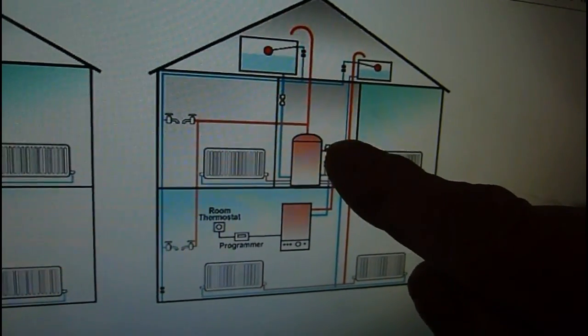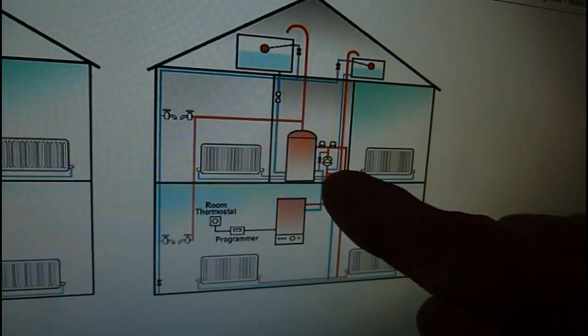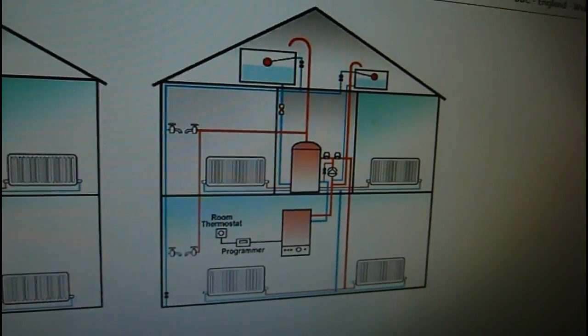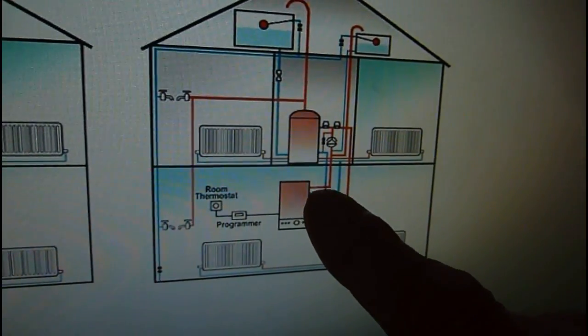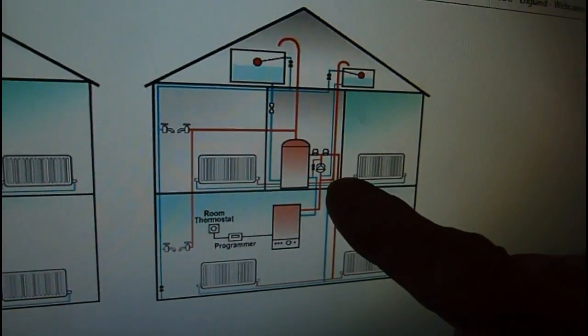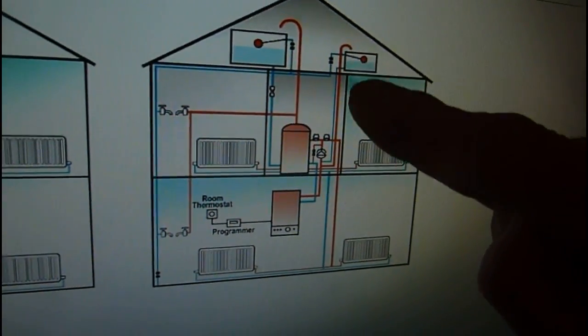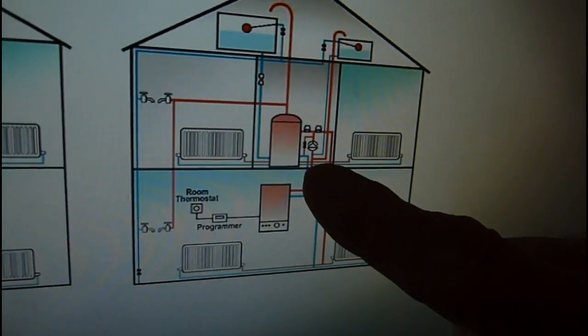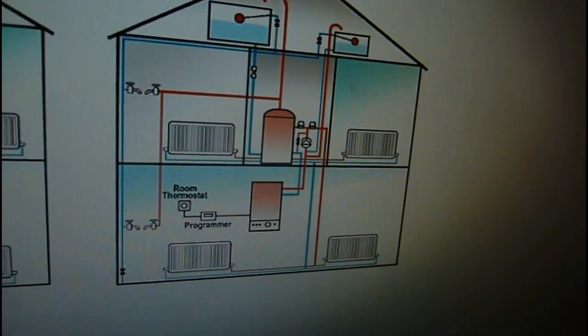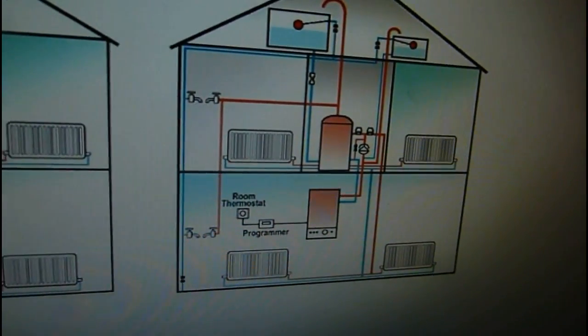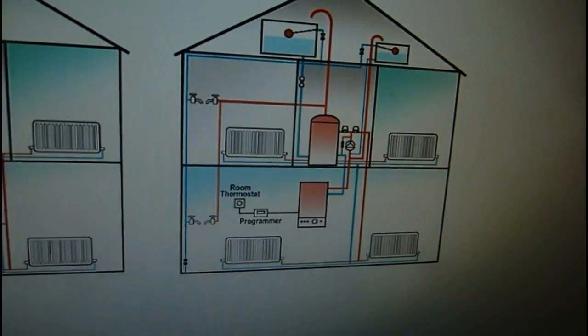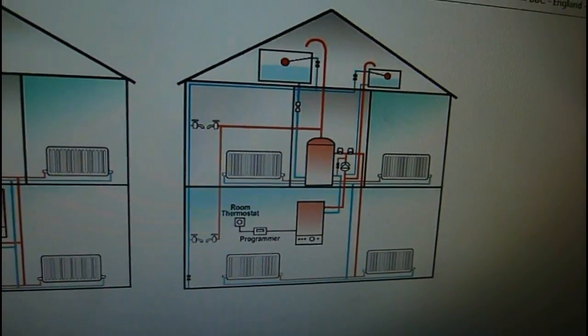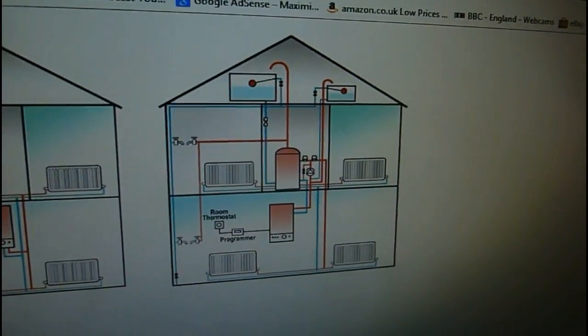And there's the pump. There's our two valves, motorized valves, and obviously it's going to draw air in from that tank. As that pump operates, it's going to draw air because there's the flow from our boiler going up. There's our pump pumping into the valves. And it's also sucking air down the vent. Look at that. The vent is actually teed into our flow. I mean, that is completely wrong. You're going to get air all the time. It's just going to keep on happening. So what can we do when they've got a badly plumbed system like that? Well, there are things we can do.